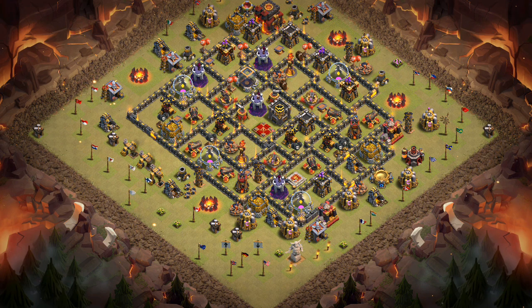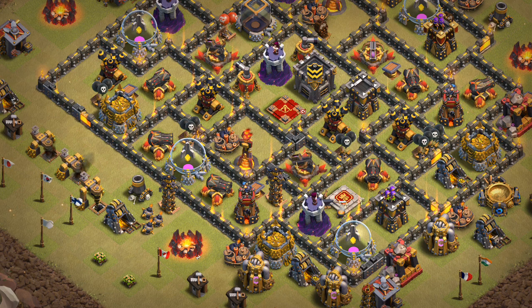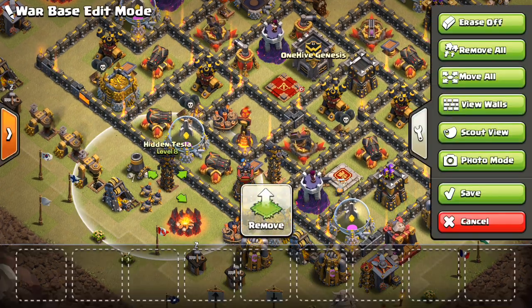First, let me just say that I wish I had replays. There actually was a replay from the last arranged war, but they don't last that long, so I couldn't get it for this video. But basically, you can see one of the most common places people are going to attack from is the bottom here by the Tesla and stuff.